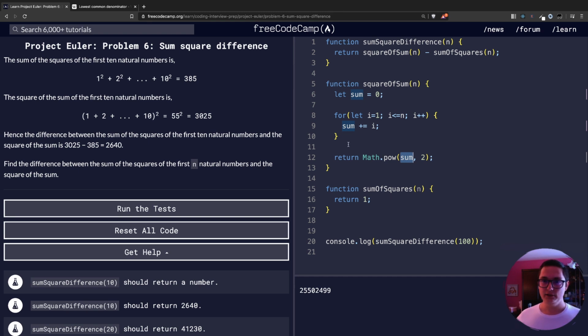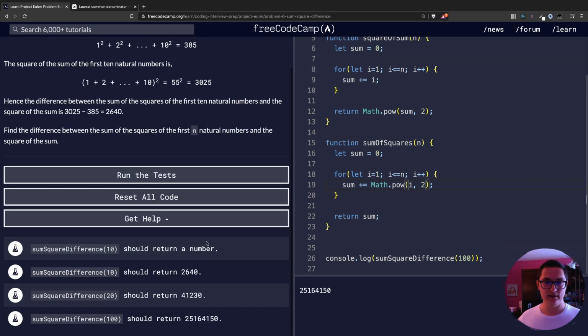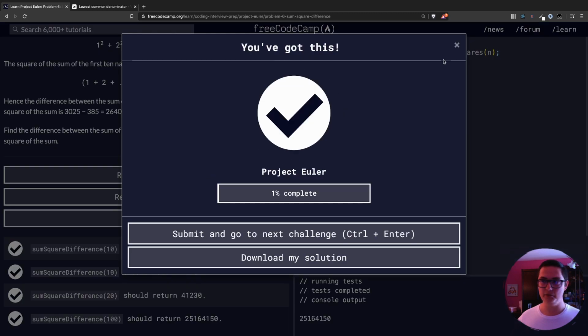Now for the next one, we're having pretty much the same thing, but instead of adding i, we're going to add Math.pow of i to the power of 2. So we're squaring the numbers. And yeah, it looks like it works for 100. It's brute force.